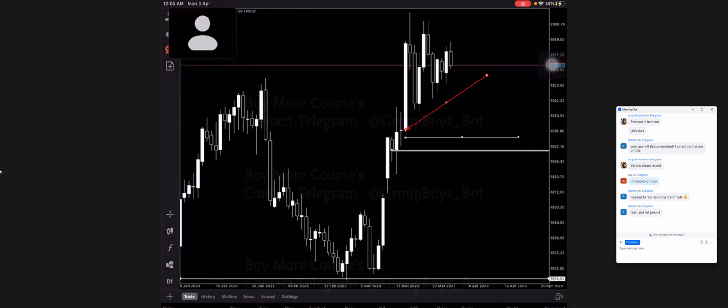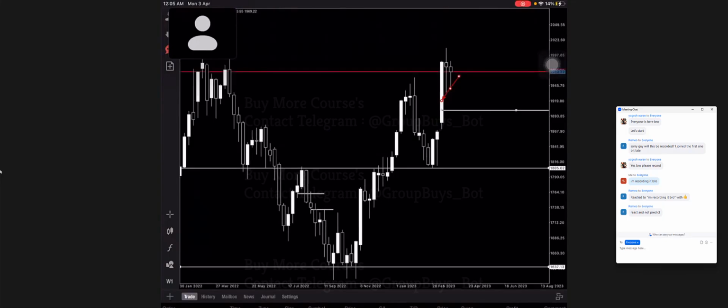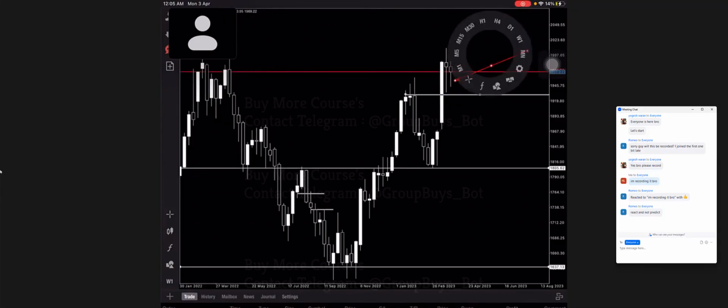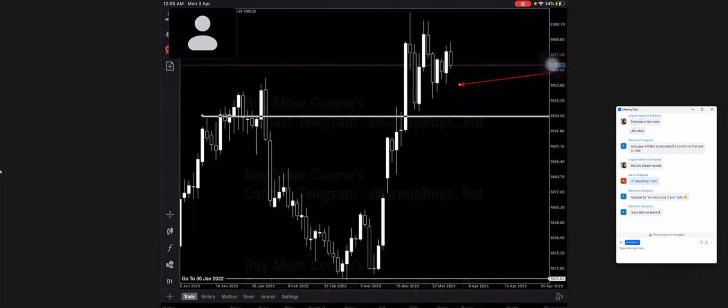I think I know what the question is. Can you go back to the weekly and mark the resistance there? Just draw a line there. Now go to the daily. You see, before that long candle was printed, say that candle wasn't printed and we only had those two candles. He wants to know what you do in that situation.